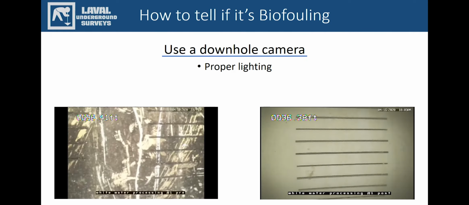There are different ways to tell if there's biofouling downhole. Using a camera is an easy way to tell if there's iron bacteria biofouling because it has such a strong visual presence. A camera can help you determine where the fouling takes place downhole and how bad the fouling really is. We deal with customers looking for answers to what is downhole, and the one thing you need to make sure of is that you have proper lighting downhole. Depending on how far out you can see with your camera, you'll need to make sure that you have adequate lighting so that the biofouling is visible.